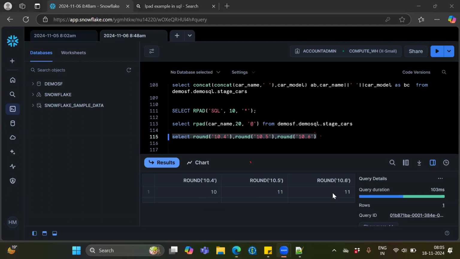Whenever you want to convert or round up the value, it is very important. For example, you have a quantity column. In quantity, at the product level, generally you will not sell 10.5, 10.6, something like that. At that time, if you want the integer value, then you can use the roundup.